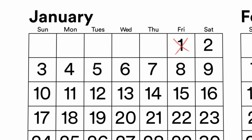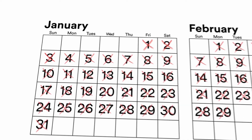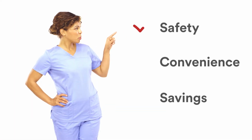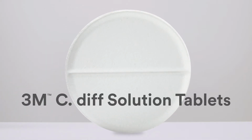Plus, 3M C. diff solution tablets offer an extended shelf life, 3 days when diluted and stored in a closed container, 3 years in sealed packets. It all adds up to safety, convenience, and significant savings. Now you have a better way to eliminate C. diff while protecting your patients and staff. 3M C. diff solution tablets.